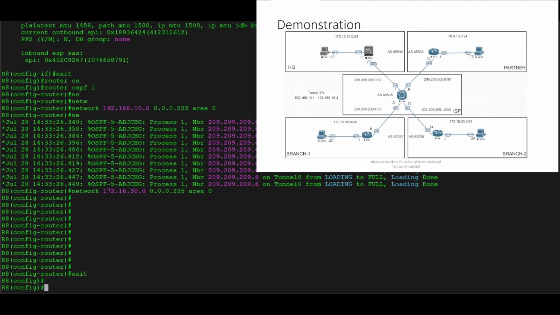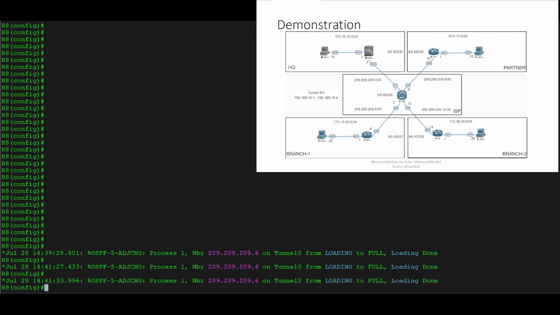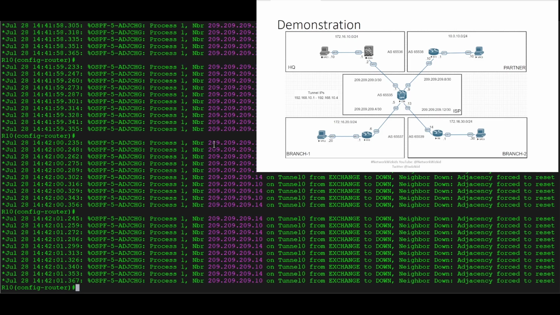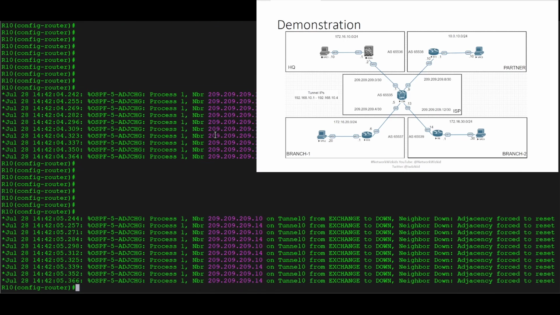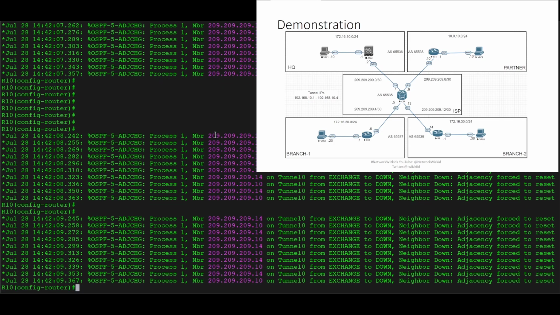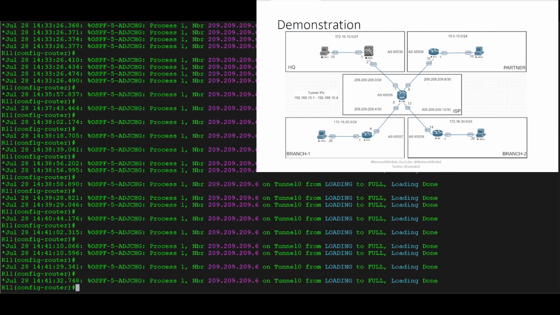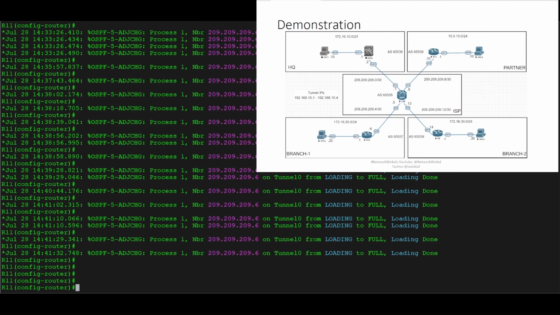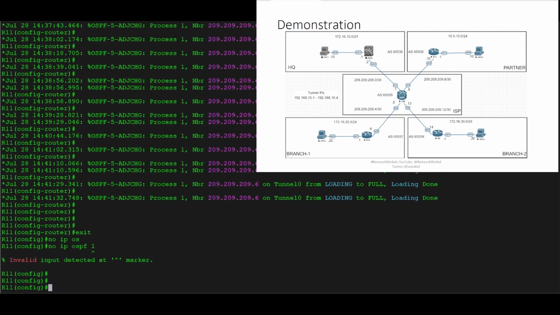So let's have a look now at, let's go back to our hub actually. Now you see it's not going to work the way we would usually expect it to work with DMVPN, as you can see here, because we are using OSPF, with DMVPN is not the best solution. So what we actually need to do here is let's just quickly take away these.